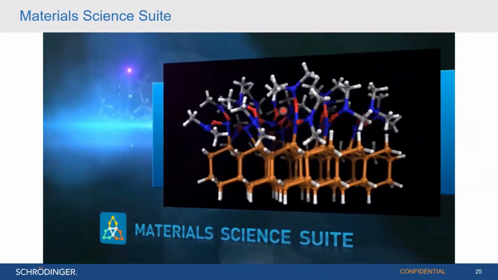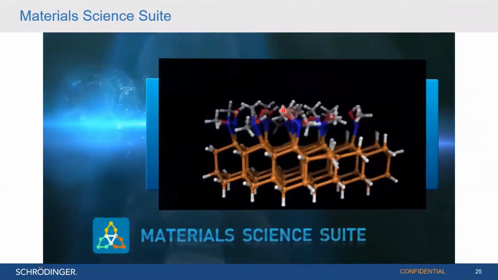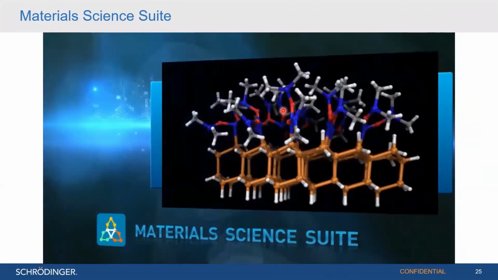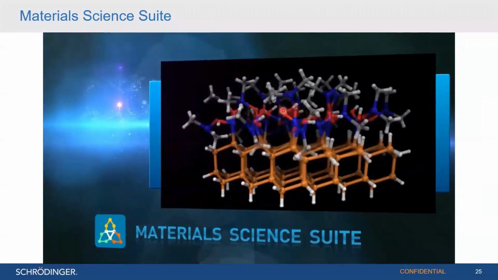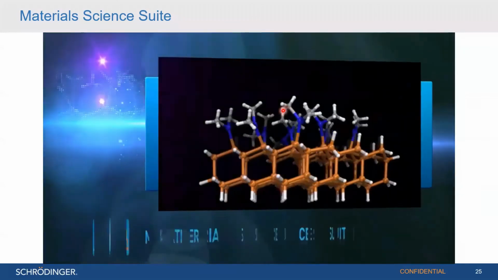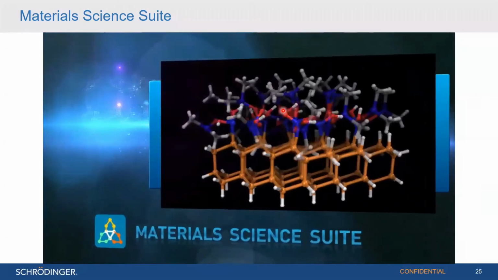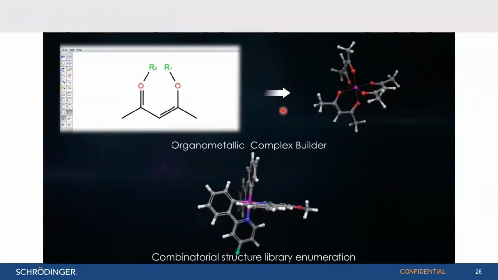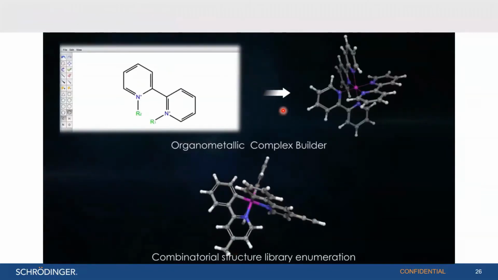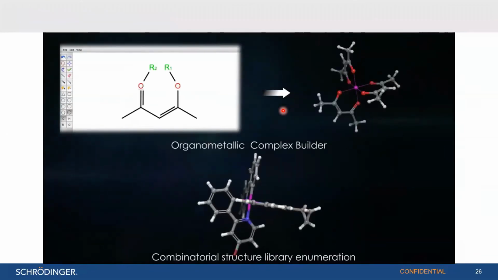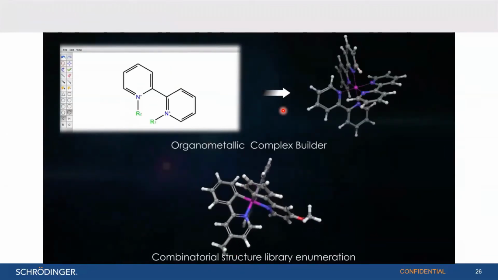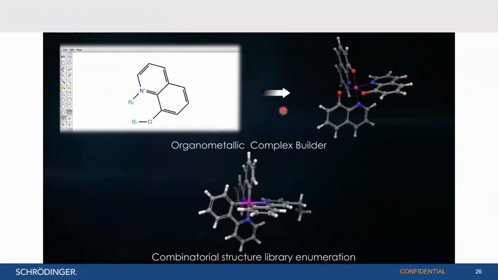And then, in brief, about material science: what you can do with materials. Whatever is existing in the world, whatever you can see, is all material. And of course, we can study all those materials, like carbon nanotubes or nanoparticles or any type of material, even batteries. You can study them with the Schrodinger suite.